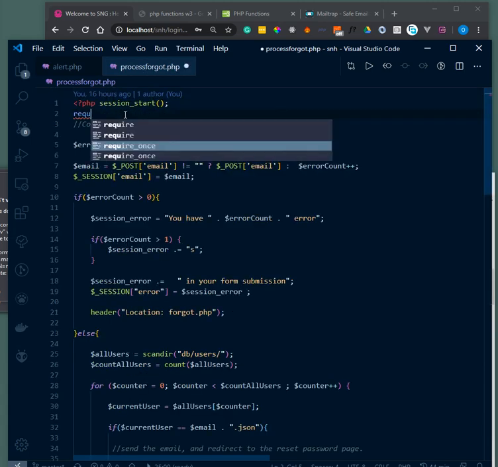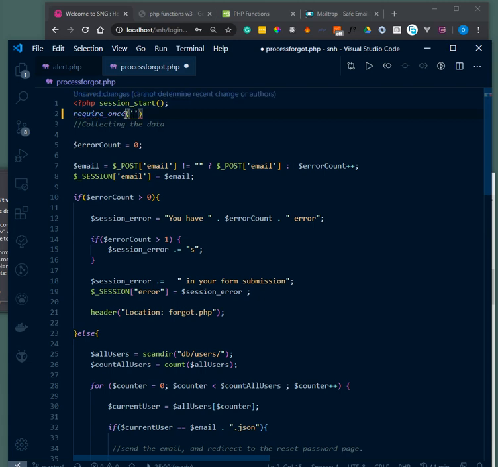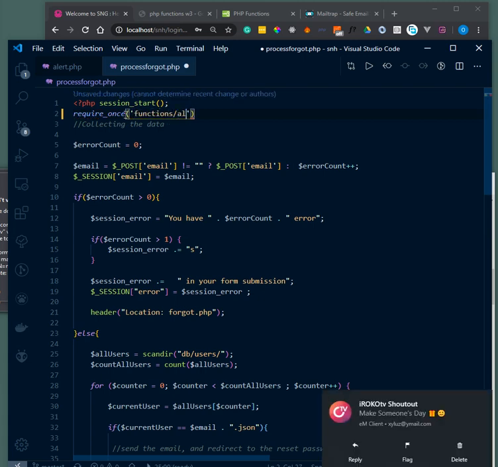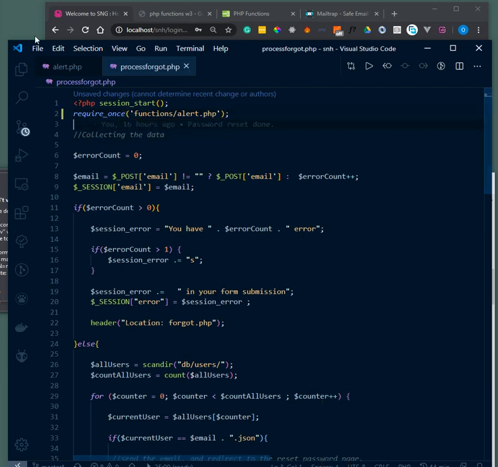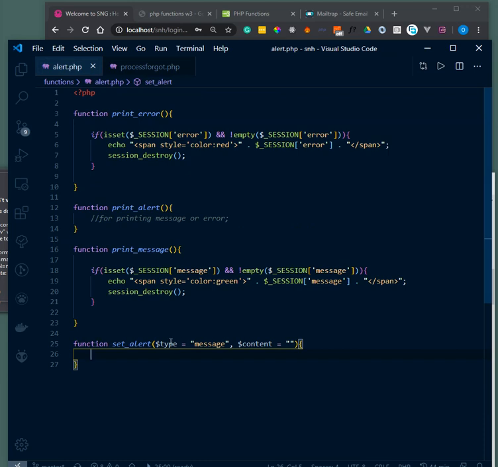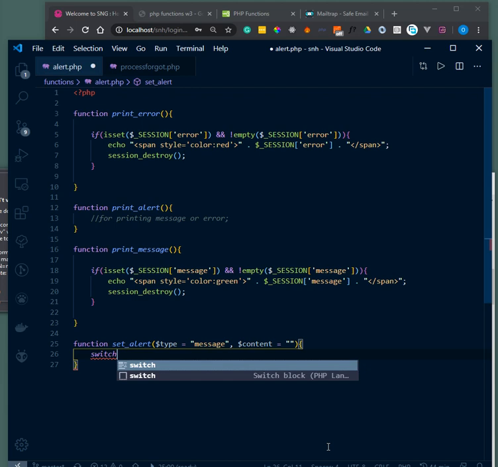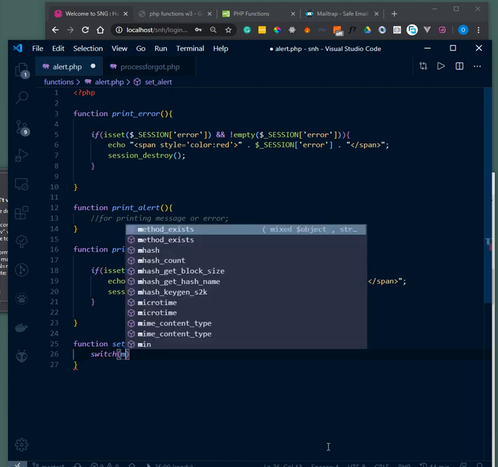Require functions.php. And then here, let's see, how do we set the function now? So I'm going to try to use switch case, switch type.